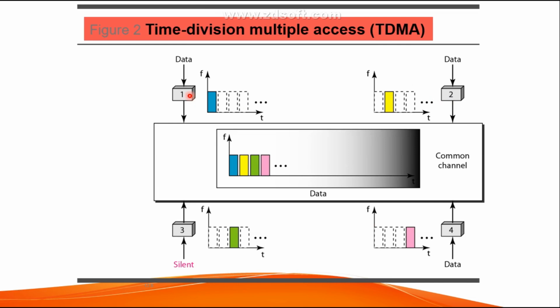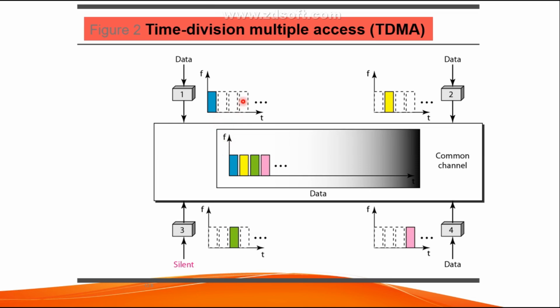And because of the propagation delay which is introduced in the system, if these stations are spread over a large area, then for this compensation we need to introduce a guard time, just as we introduce guard bands in FDMA. We introduce guard time in TDMA, so that synchronization can be easily achieved, that is, what is the beginning of each slot.